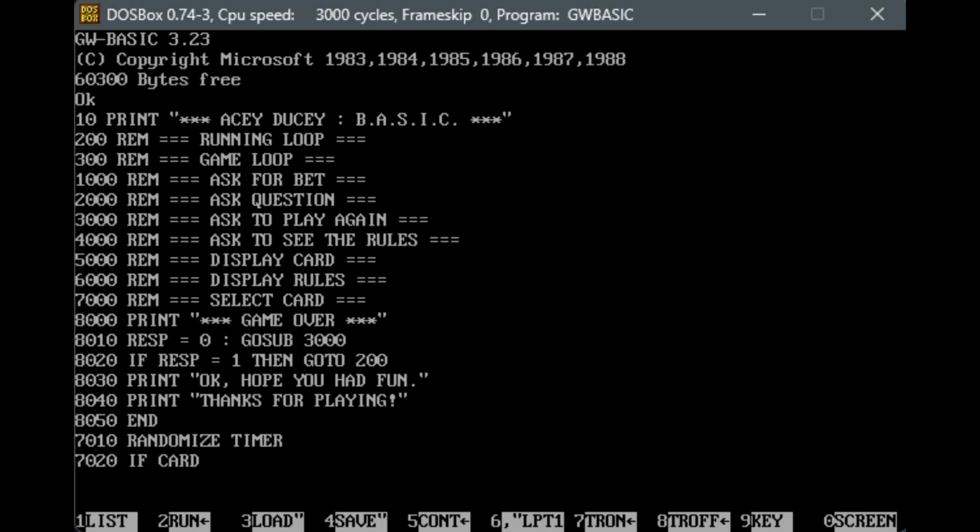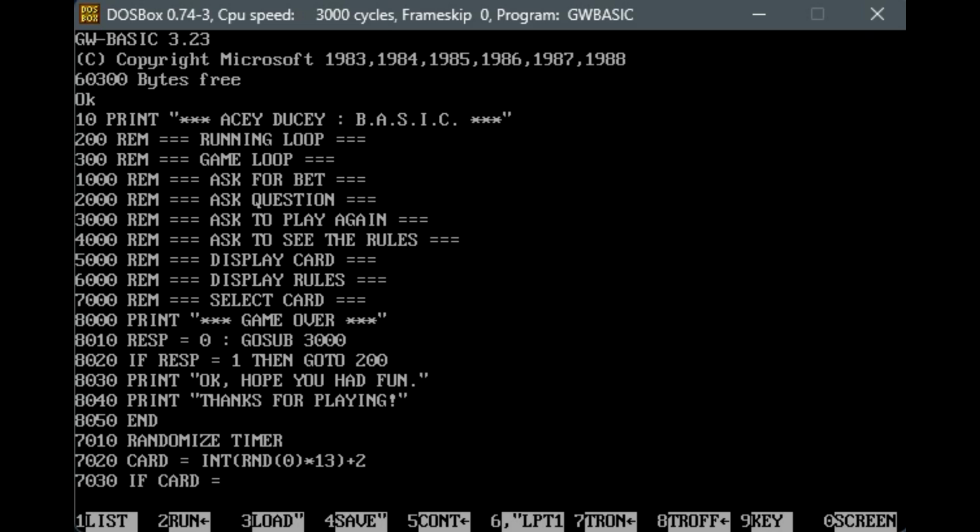Oh, you know what we're not doing here? Hold on. Randomize timer just randomizes the timer. We actually have to make a random number. That is int rnd 0 times 13 plus 2. So I think that'll be 0 to 12 plus 2 is 14. All right, now 7030.